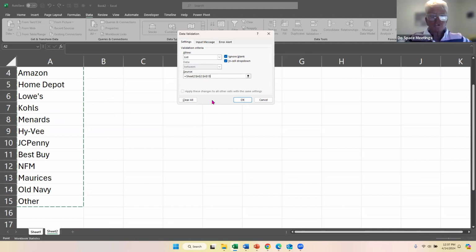Now, a couple of things to note. We're going to change the name of sheet 2, and the data validation will automatically update it in this formula, so don't worry about that. When I highlighted A2 through A15, note that it automatically inserted the absolute reference, so that if we take this data validation and fill it down to row 30, it won't go outside of this range. We have that range locked in. We can expand that range if we need to, if we think of another store, or a store that pops up that we shop at quite a bit. You can add that to your list with no problem whatsoever.